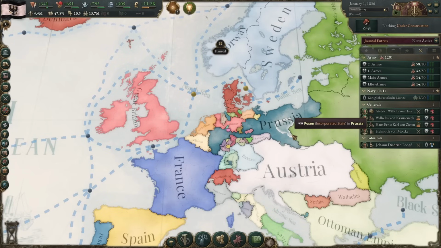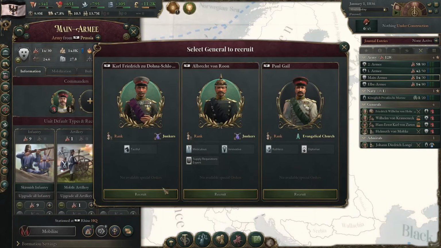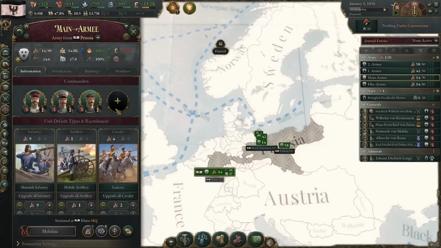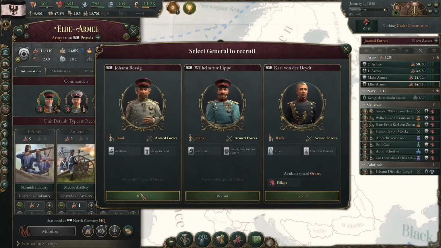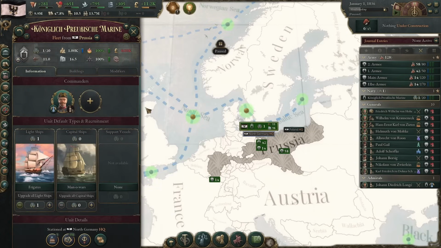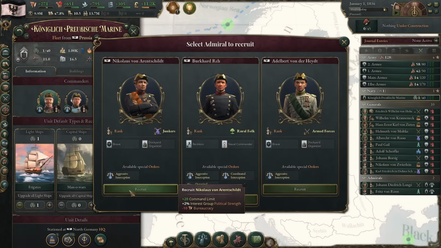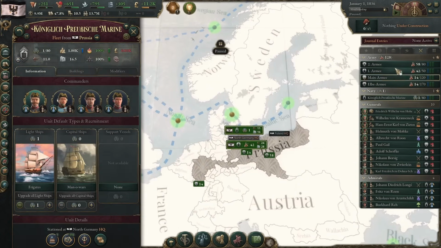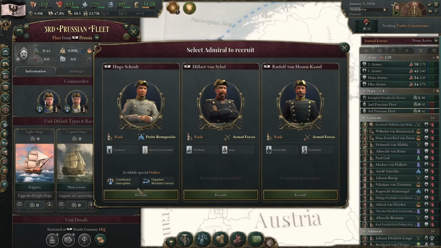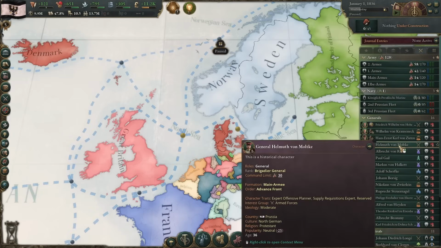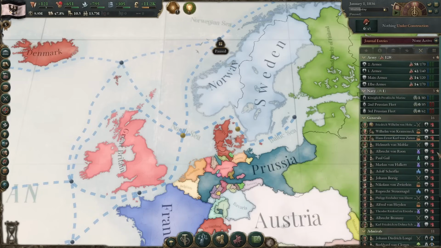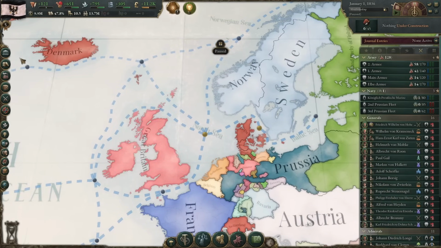So now for the non-UK specific one, you've got about 3 options. One is that you can search for a cautious general here in your general pool. Eventually you should hopefully find one, as it is one of the character traits a general can have. We're not exactly getting particularly lucky here, but you can eventually get one. Now you can see here, we do eventually get one, but this does come at the downside of potentially having to hire an insane amount of generals, which will then cost you a bunch of interest group approval when you have to fire all these guys to get them as your ruler.